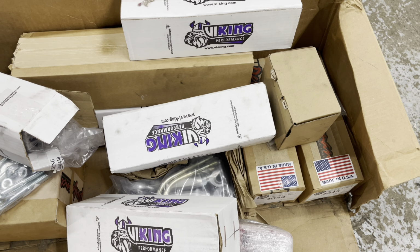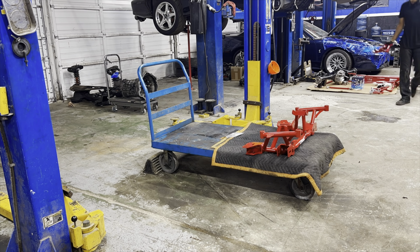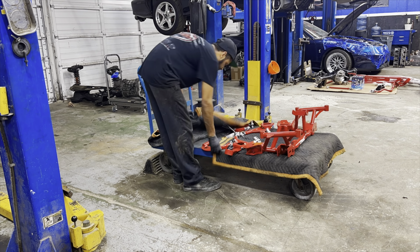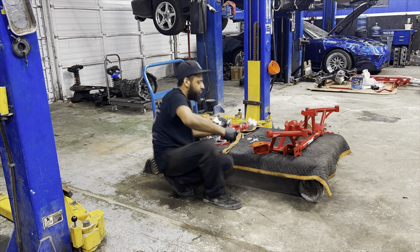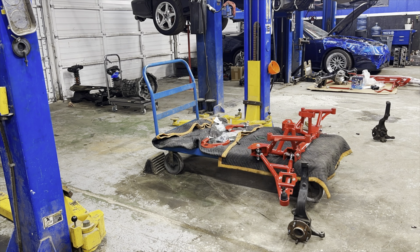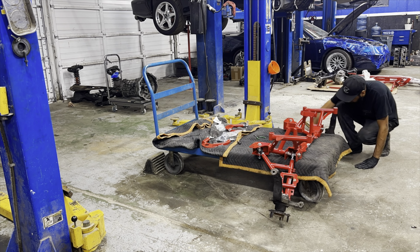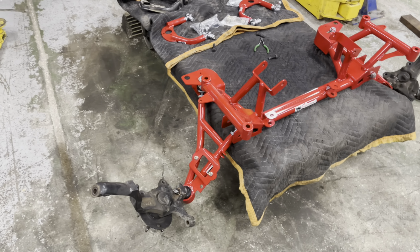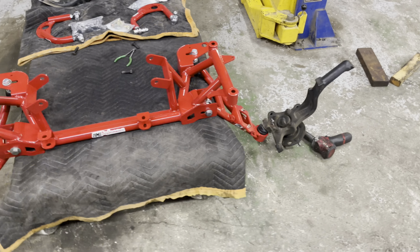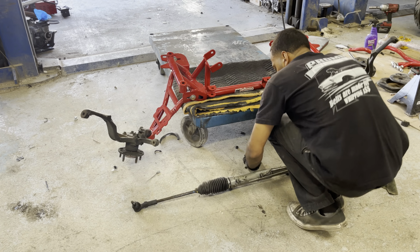Bunch of parts for Viking and UMI. I did start getting this K member put together. I just got the spindles on it for now and the lower control arm.